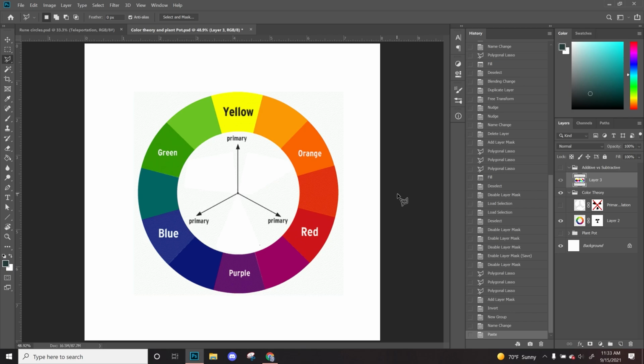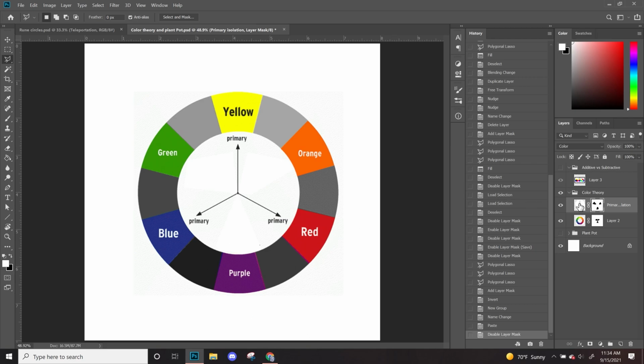So what I have right now is just a really basic color wheel, and I just wanted to introduce a couple of key terms. Mainly the primary colors, which are yellow, blue, and red. I'm sure you've heard this before. It is discussed in every elementary art class, so this is more a review than anything. And then we also have our secondary colors, which are green, orange, purple. It is just the mix in between these primary colors, so blue and yellow equals green, yellow and red equals orange, blue and red equals purple.